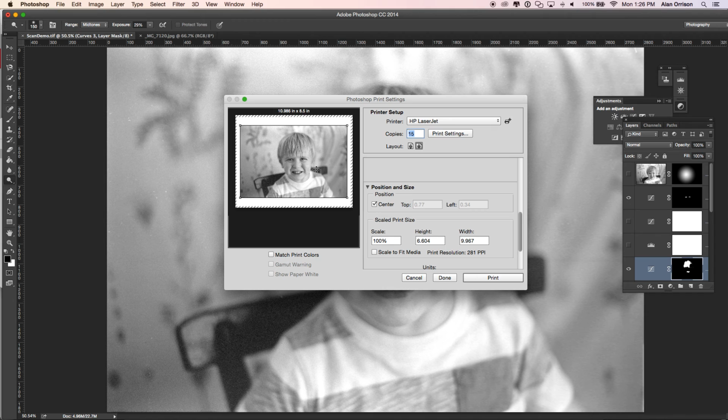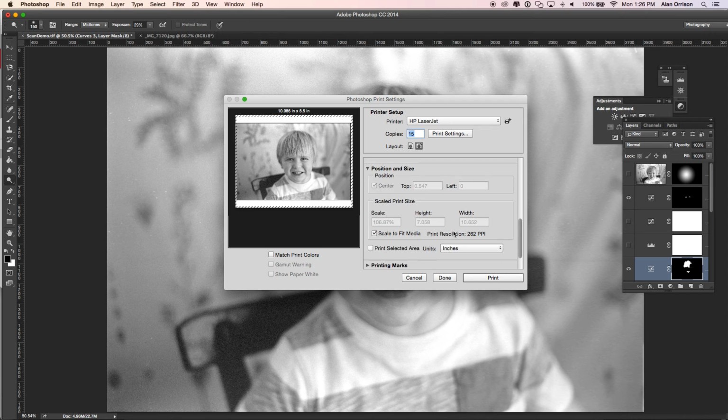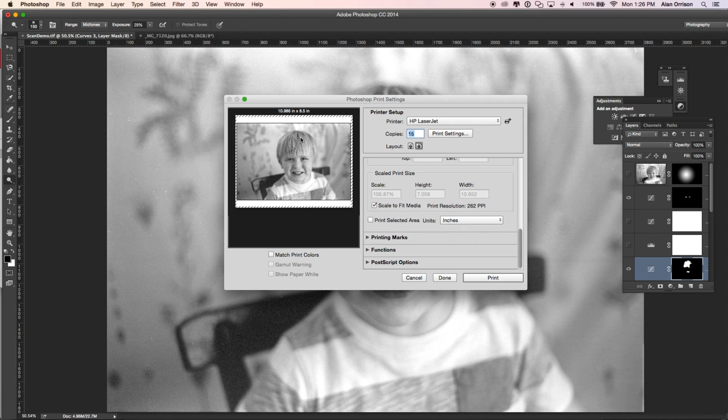Just by default, it should kind of scale it, but you may need to check scale to fit media if it's too small or just too big, something like that. But it should be fine by default. But if it's not quite the right size, you saw mine scaled mine up a little bit, it's okay. It wasn't too small to begin with, but you can go ahead and check it and see how it does. And so I think that should be it. Then you load the paper in the tray above, on the top of the printer, and it's ready to go.